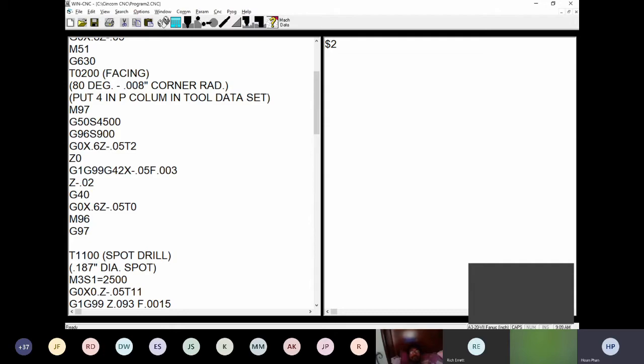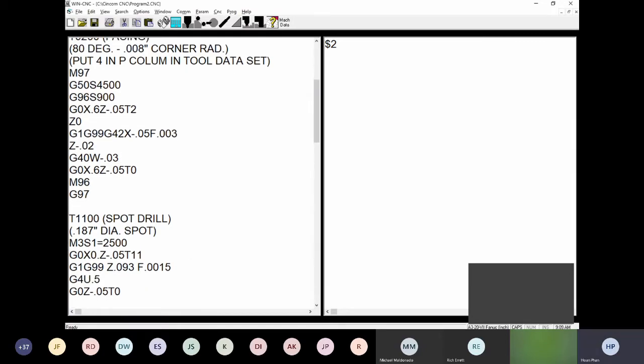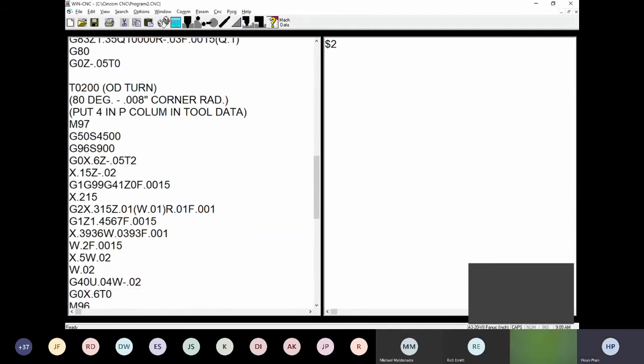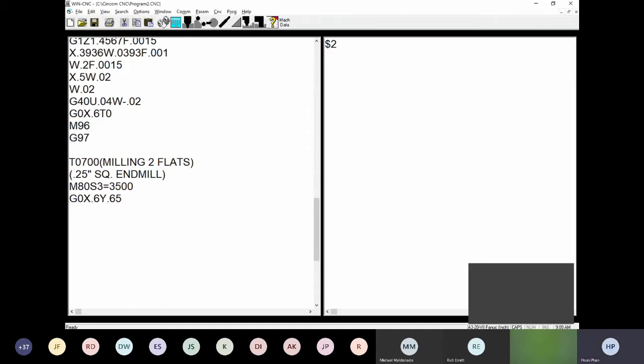We have G40 and then W minus 20, like make it 30,000 is right there. Turn off the compensation, okay? Alrighty, that's it, we fixed it right there. Okay, we're going back to this one right here.